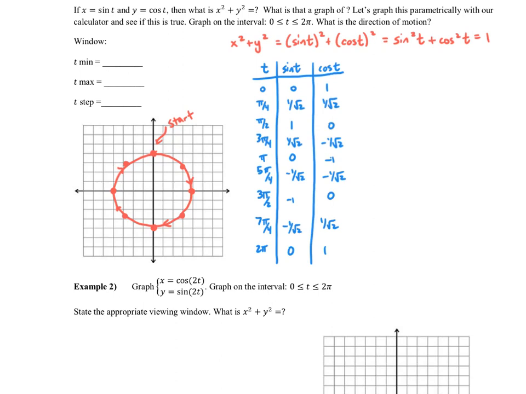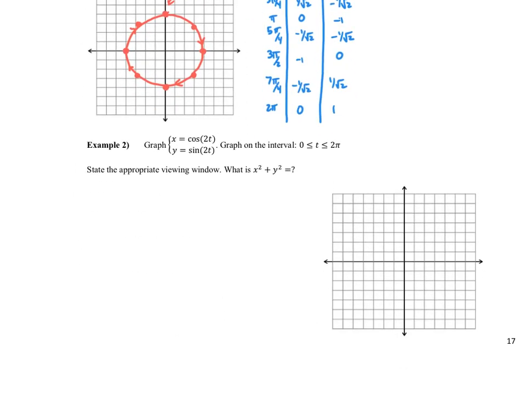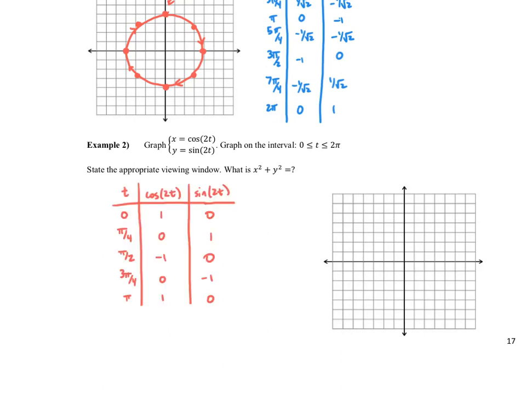The answer to that is yes. So the 2t does not affect the radius. So what would it affect? What do you think would change? Let's go ahead and draw out a little table here just to get a good sense of this. And I think what I'm going to do is pause, and then I'll put just a couple values out, and then we'll go from there.